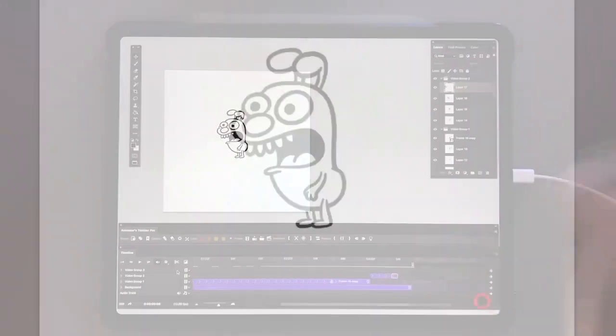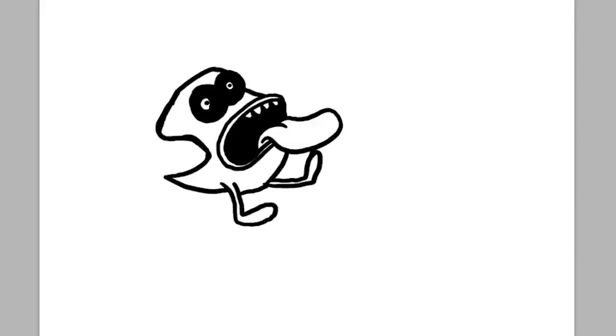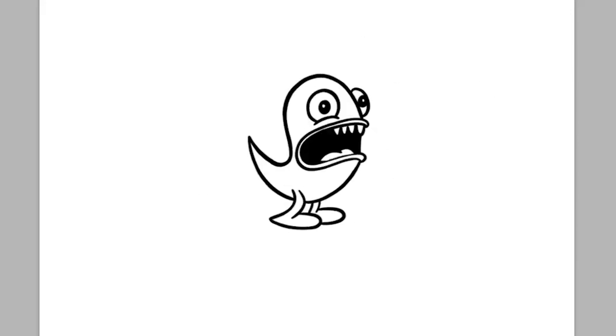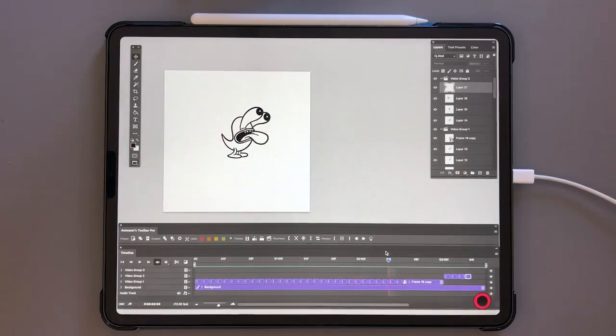Okay, let's play it and see how it works. Okay, I still feel like the snapping movement isn't happening as fast or as dramatically as I'd like it to. So I'm going to go ahead and try removing one of these intermediate frames that I made to try to make that process just a little snappier. Okay, let's see what it looks like if we just get rid of this first frame.